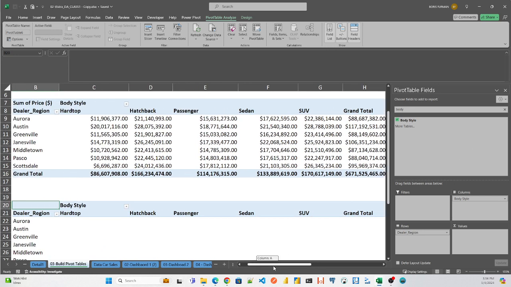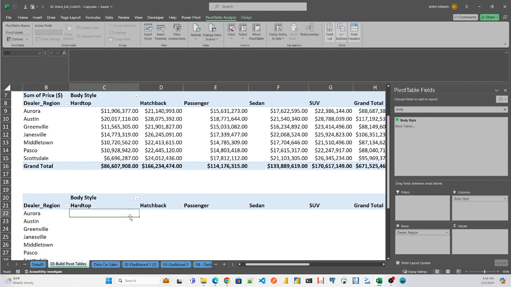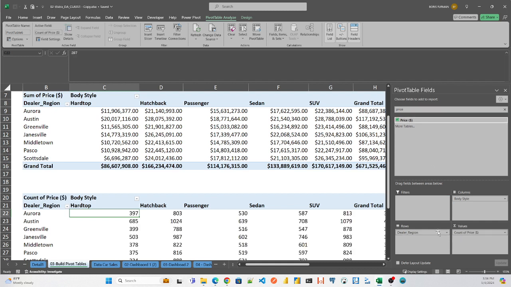Now, in each of the squares, we need to put a sum of sales that we did in each region by each body style. So how do we do it? We get price and put it under the values.